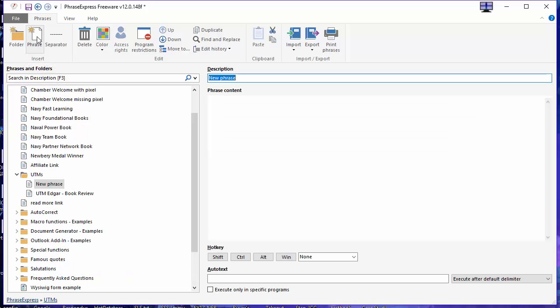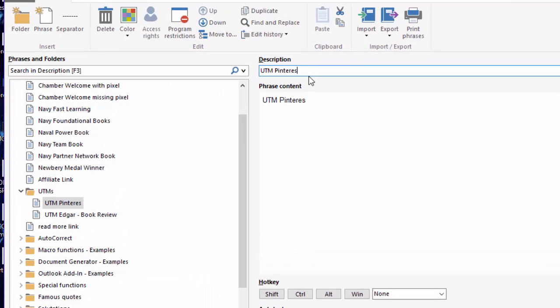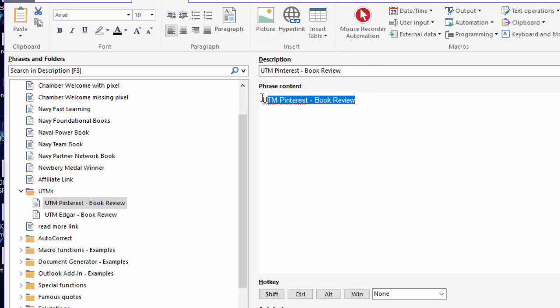So I'll click on new phrase, and I will call it UTM Pinterest, and it's going to be for my book reviews. Right, so you can create these for different campaigns, or if you're doing advertisements, different social media platforms. It's entirely up to you.